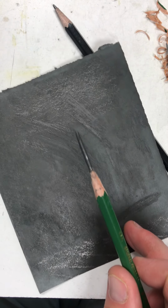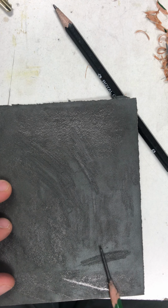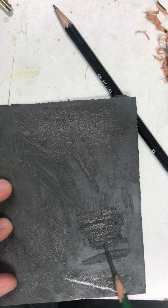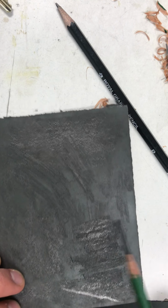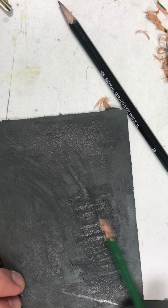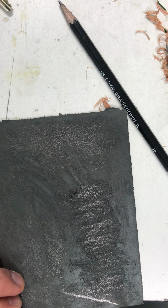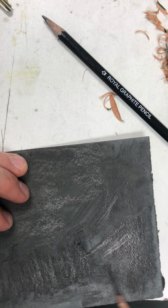We also want to have a nice sharp point. And we can get a much sharper point with sandpaper than we can with a regular sharpener. So I'm going to now hold it slightly at an angle, not totally at an angle, but slightly at an angle. And you'll notice as I go back and forth, this is 600 sandpaper, so that way I don't cut away too much. I keep on going and going and sanding, just rotating every time I run it back and forth. You'll notice if I keep on sanding it, I will get down to a nice sharp point that is nicely tapered as well.